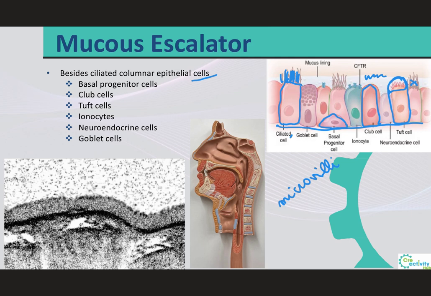Moving on to the ionocytes, the researchers named these cells pulmonary ionocytes because they're similar to ionocytes, which is a type of cell found in the gills of freshwater fish and frog skin, which regulate the balance of salts. These cells are a rare cell type with high expression of a transcription factor and cystic fibrosis transmembrane conductance regulator, or CFTR, which is a chloride channel that is going to be defective in patients that present with cystic fibrosis.